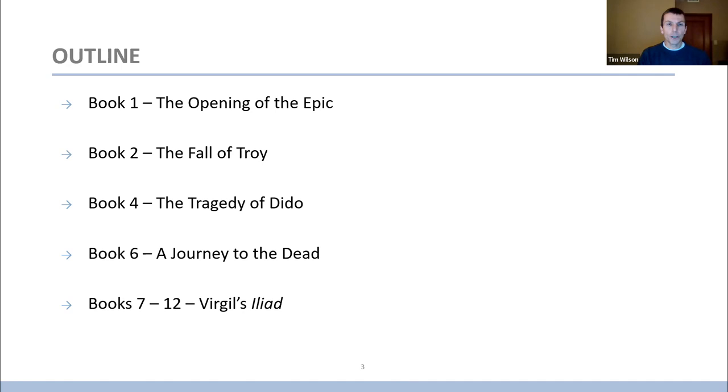In book 6, it recounts Aeneas's journey to the underworld. He's been told by the ghost of his father that he needs to descend to the underworld and be led there by this Sibyl in order to gain information on the future of Rome, and that will give drive and give emphasis to his mission. He does so in book 6. He encounters Dido there, by the way, and she does not speak a word to him and is still upset in the underworld.